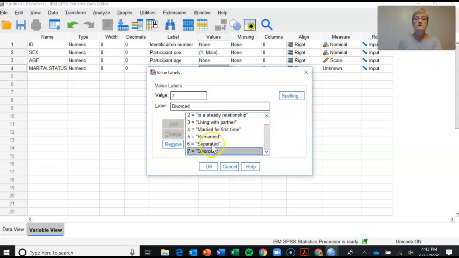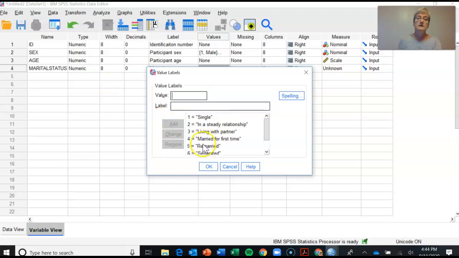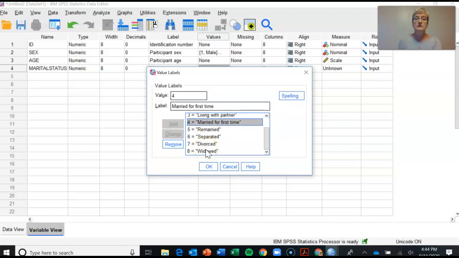Now let's say I wanted to remove something. I could remove it, or I could add a new one. That back in. So there it is. Now let's say I wanted to change something. That's a little trickier. You basically have to remove it and then add it in order to alter the things that you already entered.